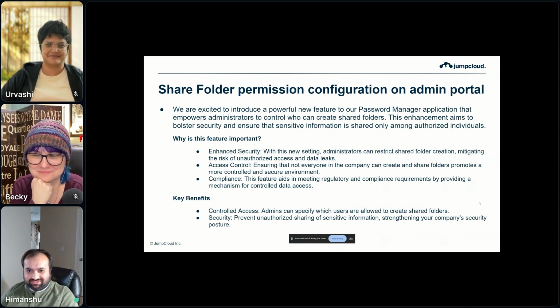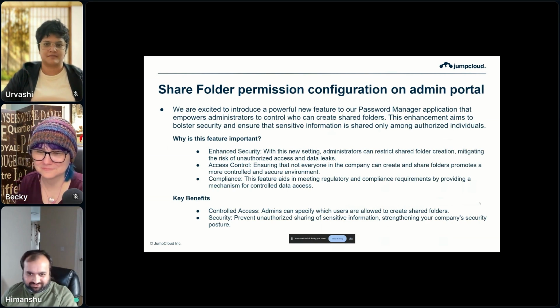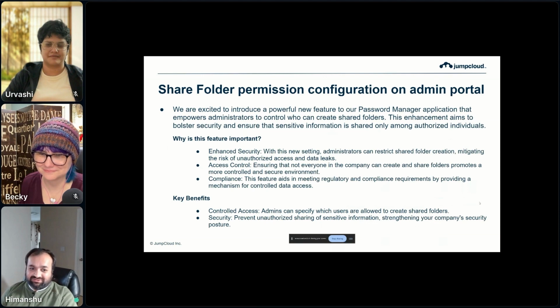If you are one of those administrators who want control over security and ensure that a specific group of users, or specific users in the organization, can create a shared folder and share with the team members for better security purposes and better access control, now you will have an option available on the admin portal where you can specify which user or user group can create shared folders, and then you can assign them to whomever you want to share with.